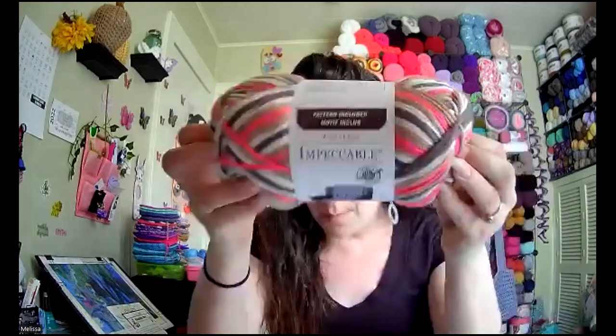This is the Impeccable again, $1.99 at my local Ollie's. And again, it is called Rose Fog Variegated. If you are interested, you could check that out there.